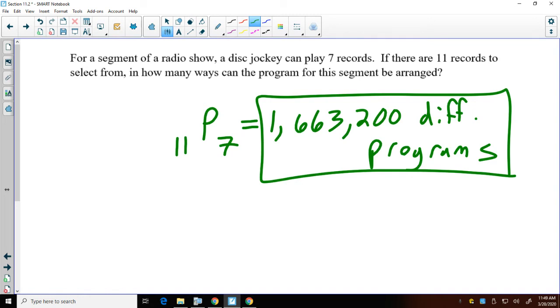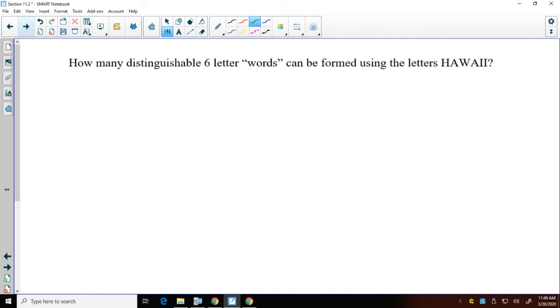All right, let's take a look at the next one. How many distinguishable 6-letter words can be formed from the letters of Hawaii? Oh, this should sound familiar, a lot like Mississippi. So this is one of those duplicate problems, because you can see you have a duplicate A, you have a duplicate I. So how many letters do we have first? What is our n? Well, we got 1, 2, 3, 4, 5, 6. So we got 6 factorial on top. Down below, H doesn't duplicate, but the A does, and there are 2 A's, so that's 2 factorial. The W is not a duplicate. The I's are duplicates, and there are 2 of those, so that's another 2 factorial.